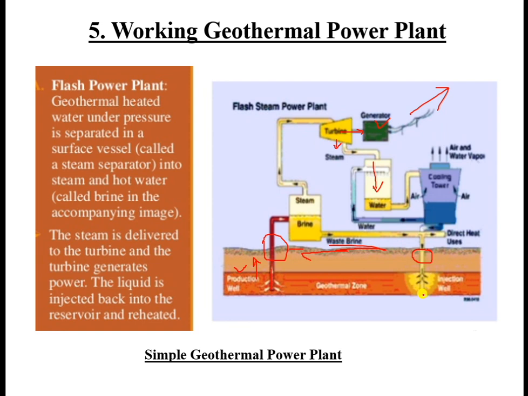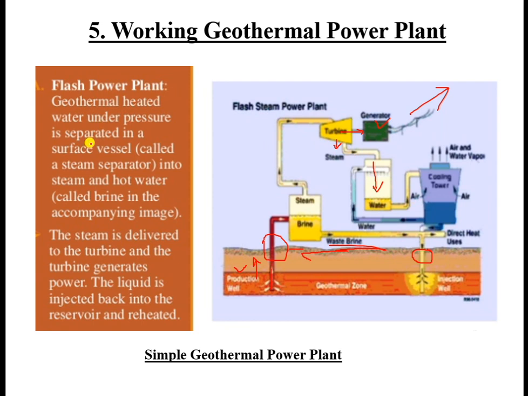And again it will not go to the boiler, it will go to the earth's crust, so that it will be mixed into the temperature zone where a higher amount of heat is available, along with the water, so that steam can be taken out. That whole process is continuously going on, and you will get the same kind of process that I have explained earlier. So in this way this simple geothermal power plant is working.